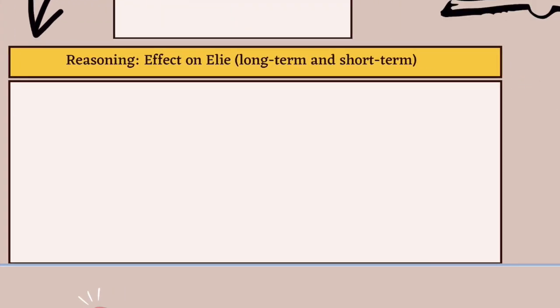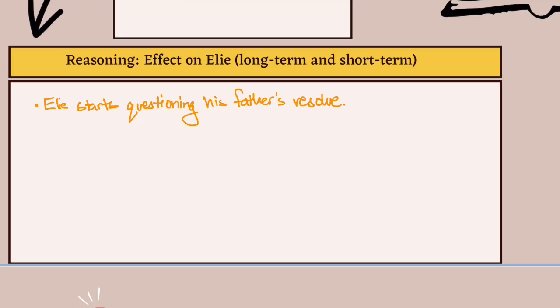Okay, I'm just going to make some bullet points here. I'm not going to write out a whole statement. I'm going to leave that for you guys to do. So, Eli starts questioning his father's resolve, right? Starts questioning his father's resolve.